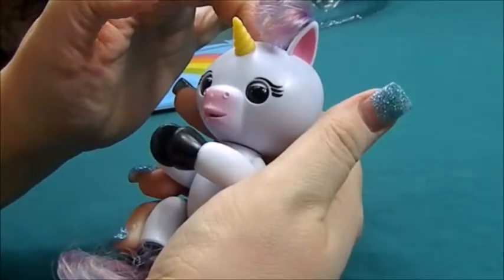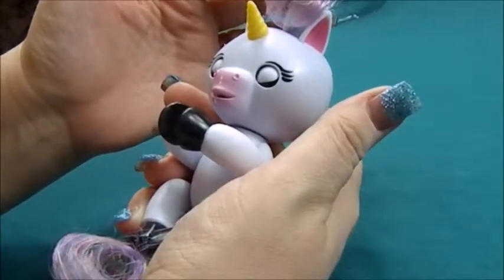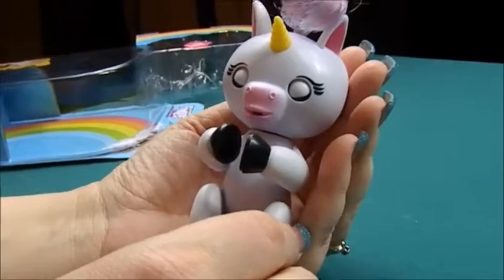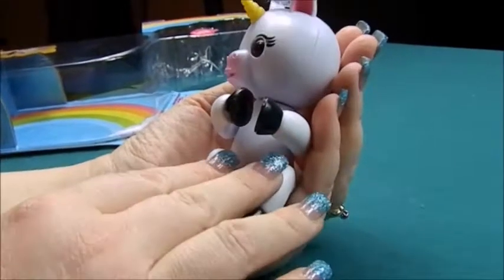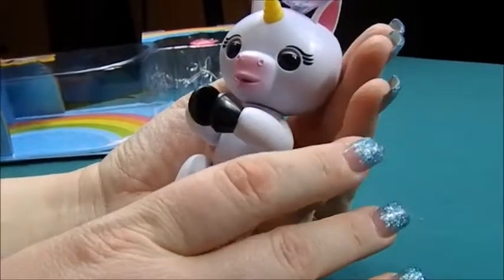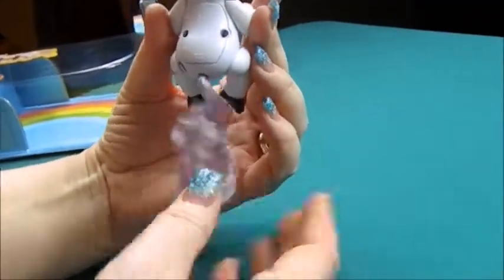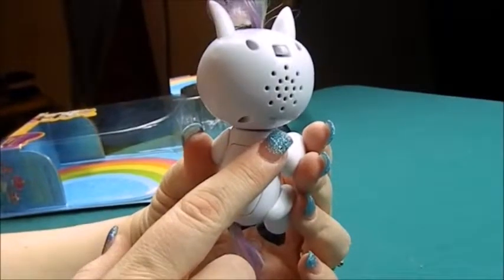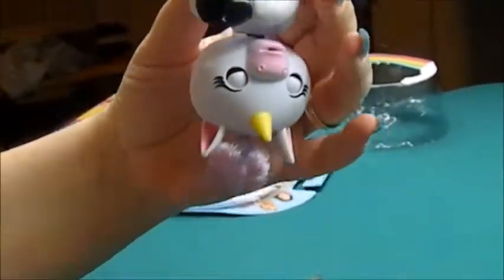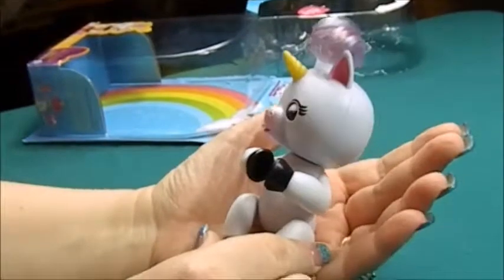I know there's supposed to be sensors elsewhere. Like I said, these guys are supposed to interact with each other, so we'll probably have to do a video at some point with her and Finn to see how they interact. I absolutely love these — I think they are so cute and well worth the price. And for the speaker being this small it's very loud, you can hear everything. I love these things, they're amazing, so cute, well worth the price.